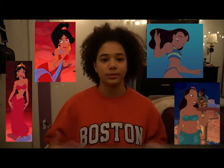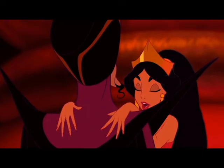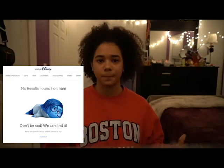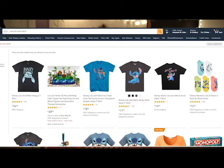Another difference is how their bodies are treated during the movies. For both characters, there's a point in their film where they're wearing something more revealing than usual. But for Jasmine, she's forced to wear this outfit by Jafar and has to be a seductress to try to gain power over him. Nani, on the other hand, is just swimming and surfing with her family and having fun, or she's working at the luau to support herself and her sister. Because Jasmine is an official Disney princess, her image is put on tons of merchandise and seen by children all over the world, while Nani doesn't get this same exposure. You can easily find Jasmine merchandise in any store, but for Nani, you'd have to go online — probably to eBay or Amazon. Because of this difference in visibility, children are being exposed to Jasmine and that idea of beauty, while not seeing Nani and her more realistic body.